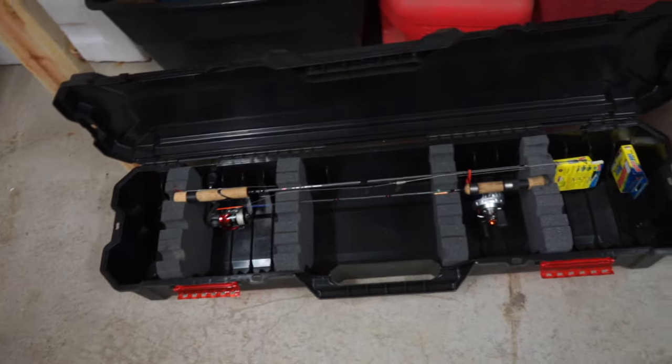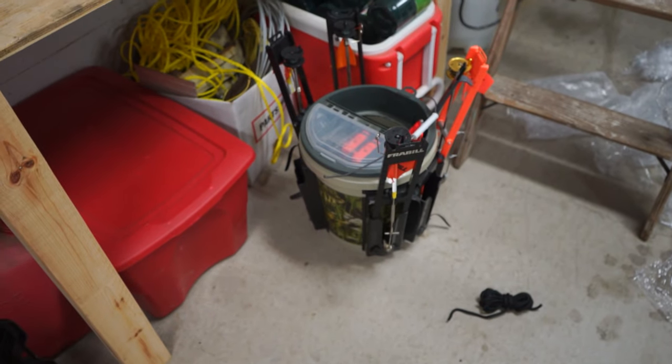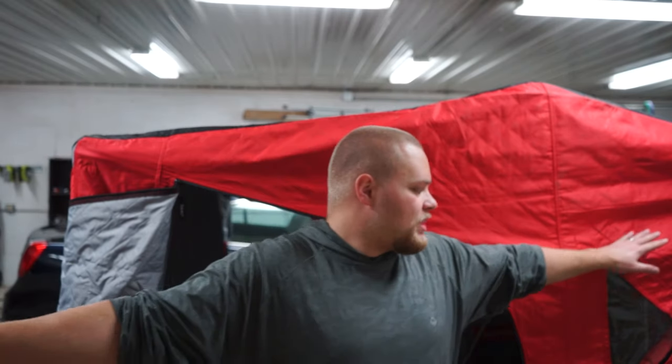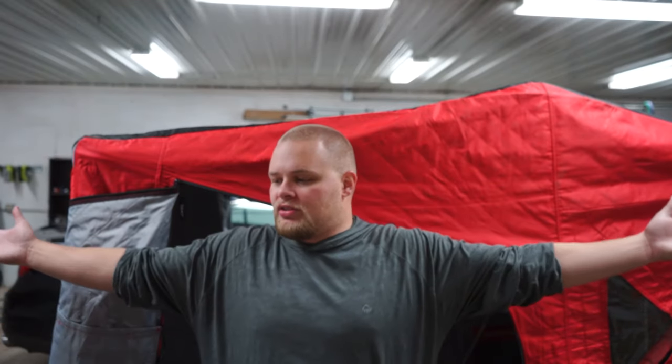I got a cheap Eagle Claw rod locker. It's hard case, so I can toss it in and out of the truck once the poles are in there. And I have my tip up bucket that's gonna be fading out, but it is set up right now with two straps that hold all the tip ups, and then all the stuff like my dipper and everything is inside the bucket. But that's it. That's all of my products for ice fishing.